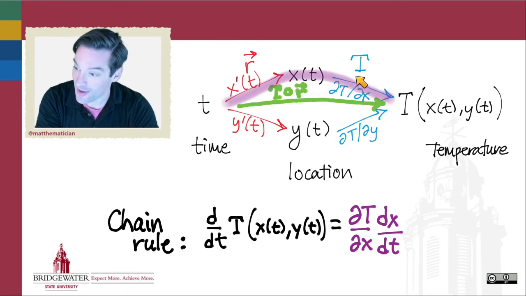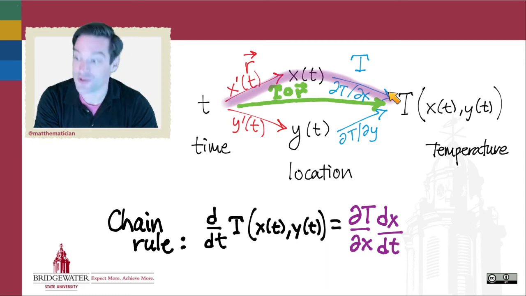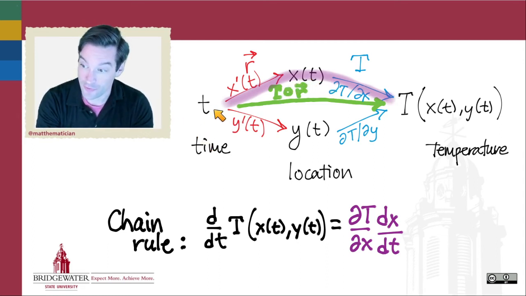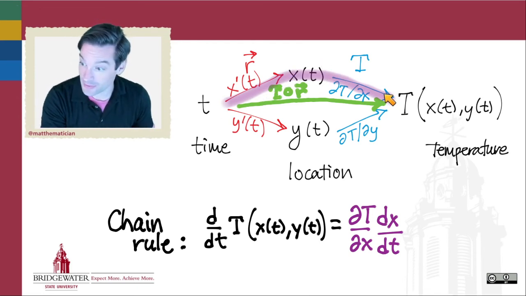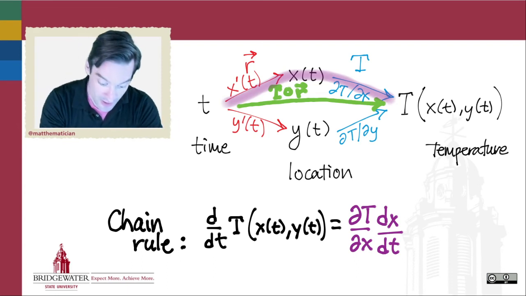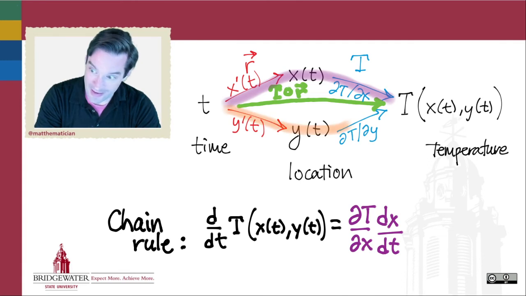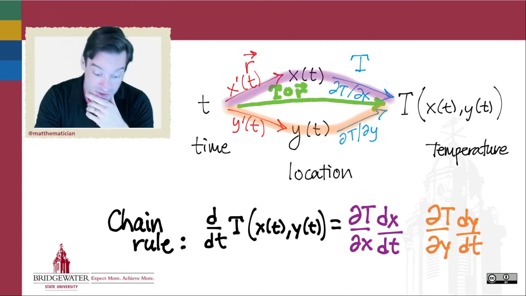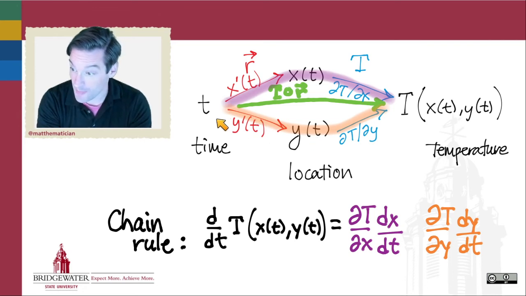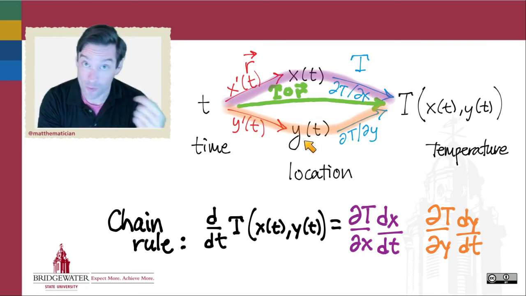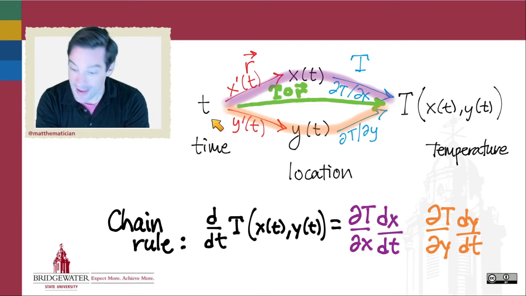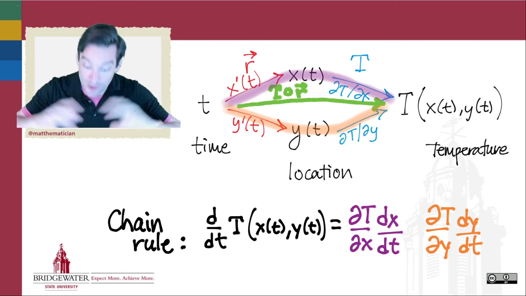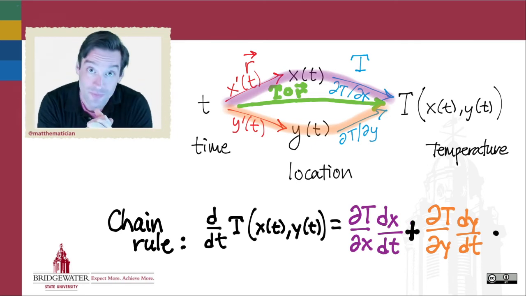So this capital T has a partial derivative with respect to x that quantifies this rate of change, and then x of t has an ordinary derivative with respect to t that quantifies this rate of change. I multiply those together, and what I get is the contribution of this pathway to the total net rate of change of capital T with respect to little t. And then if there are other pathways, I quantify their rates of change as well. So that contribution which t makes to capital T mediated through the variable y in the middle is going to be associated with the rate of change, which is the product of the partial derivative of T with respect to y times the derivative of y with respect to t. And all of those contributions are going to add together to give me the total rate of change.